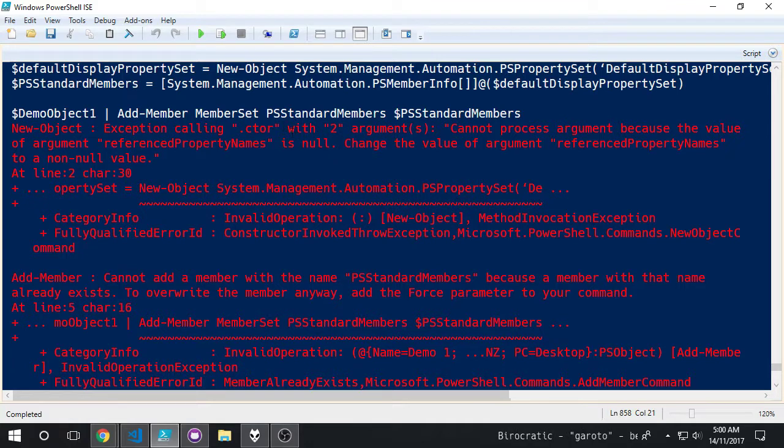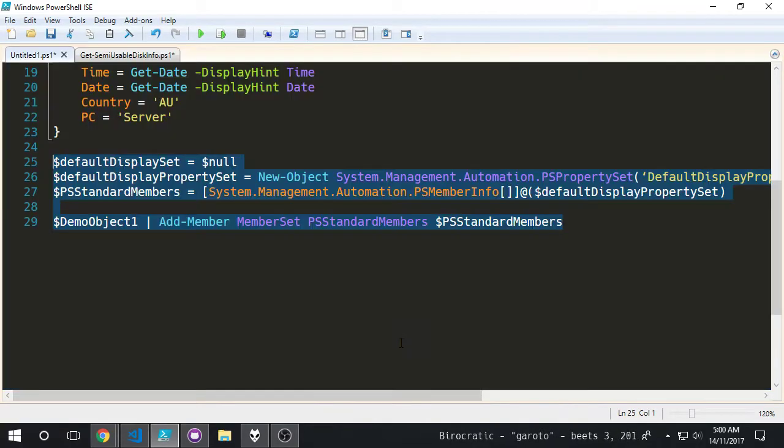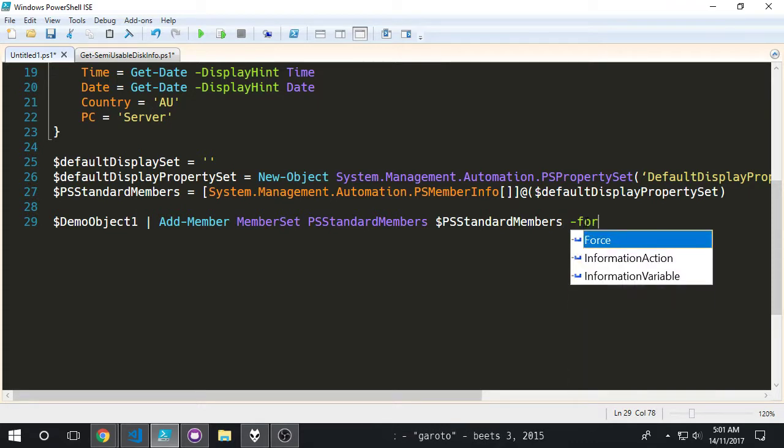So, two things, it can't be null, and we need to force it on there. So let's try that, and let's try forcing it.